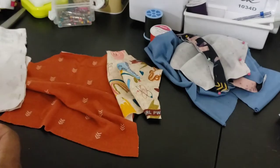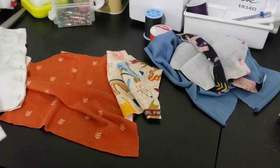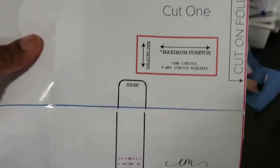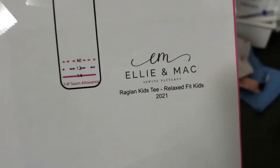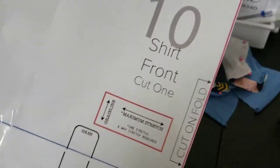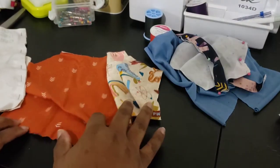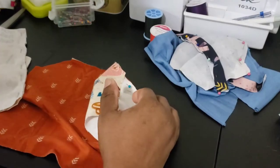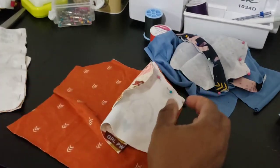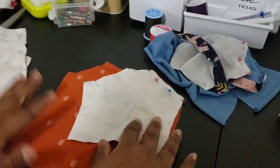The pattern that I'm using for the shirts and the gown for my daughter is the Ellie and Mac Raglan Kids Tee, and I'm doing the relaxed fit. I tested out this pattern last week and I made her a pair of pajamas, and I really like the shirt style. So that's what I'm going to do today. I'm going to make this, and I'm probably not going to let her see them and wrap them up like a gift. So I'm going to try to get them done tonight.